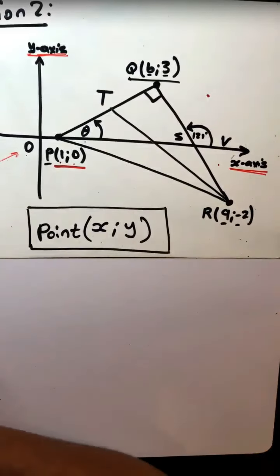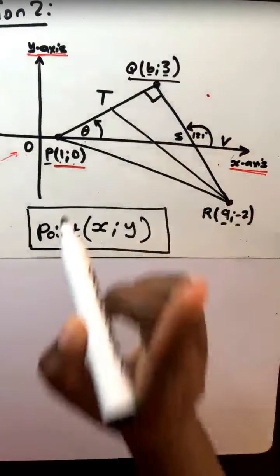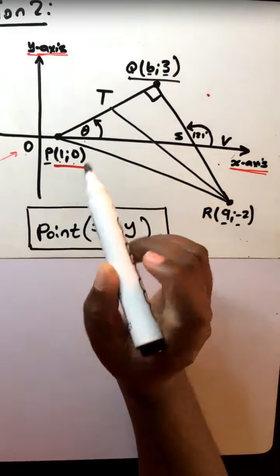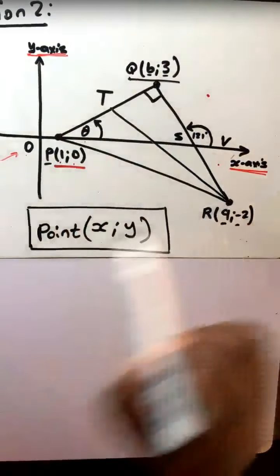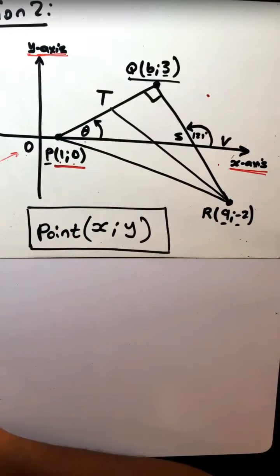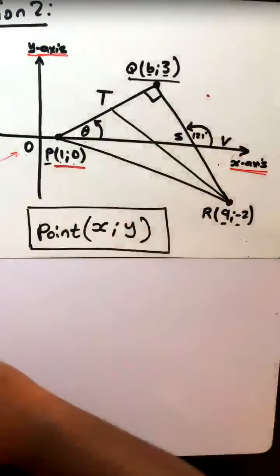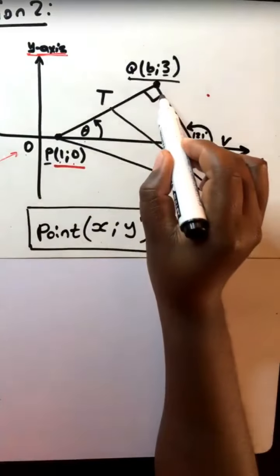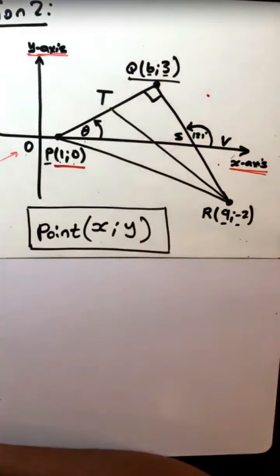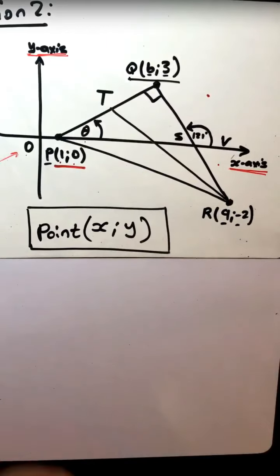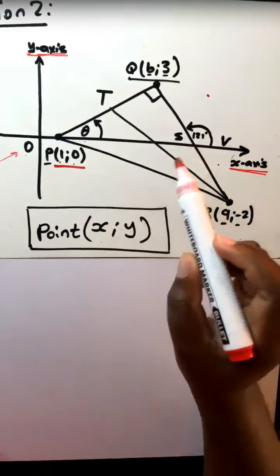And most importantly, guys, they say these are the vertices. Remember, the word vertices simply refers to a corner. So that means these 3 corners form a triangle. So you can see this is a triangle. And most importantly, because of that, it means this is a right-angled triangle. What does it mean when it's a right-angled triangle? It simply means where necessary, ladies and gentlemen, you are allowed to use the trigonometric functions.